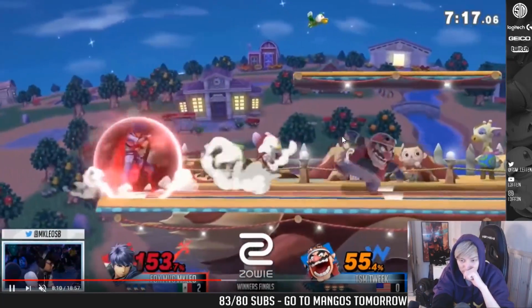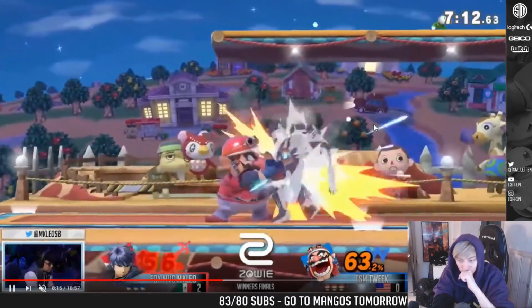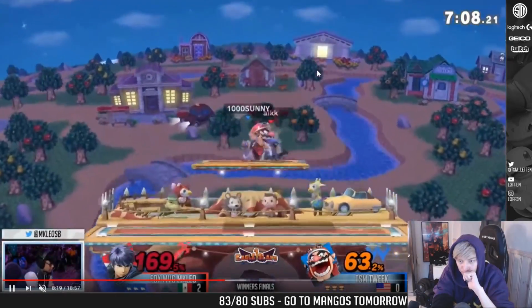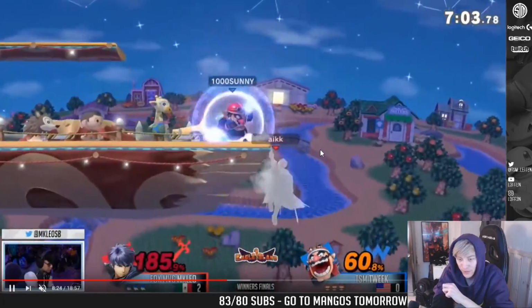Barely lives the down to dash attack. Nair. Ooh. Up throw. Let's see. Yep. Oh wow, this actually didn't kill. It'll kill closer to the edge though.